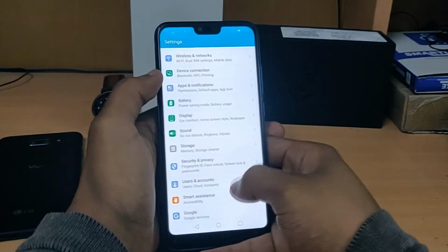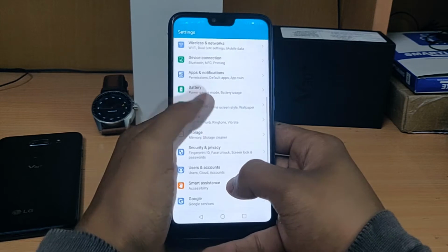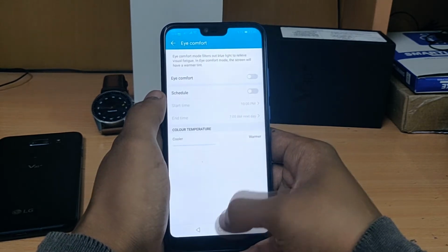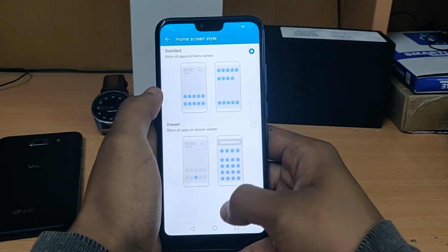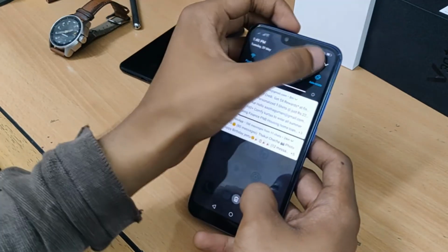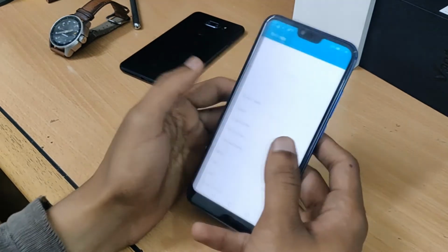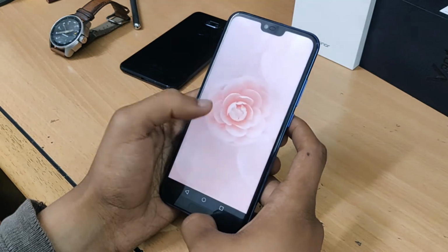Now let's jump to the software. The device runs Honor's custom skin EMUI 8.0 over Android Oreo. It's good to see almost the latest version of Android running on this device, but EMUI makes sure that you don't notice it. It's a heavy skin which totally changes your experience of Android Oreo. I'm not saying that the skin is bad, but I'm not really a big fan of it, and again, no matter how light the skin is, it does consume a lot more RAM than stock Android obviously.